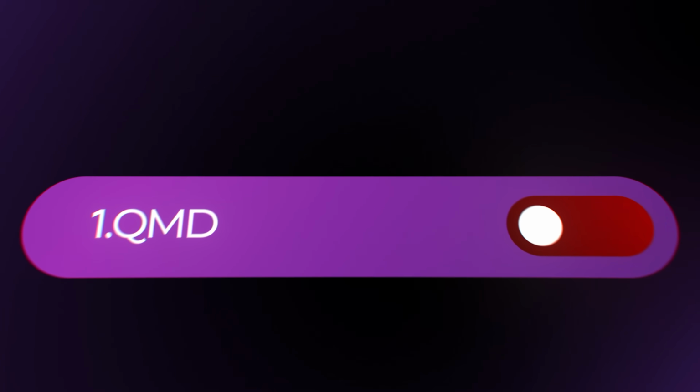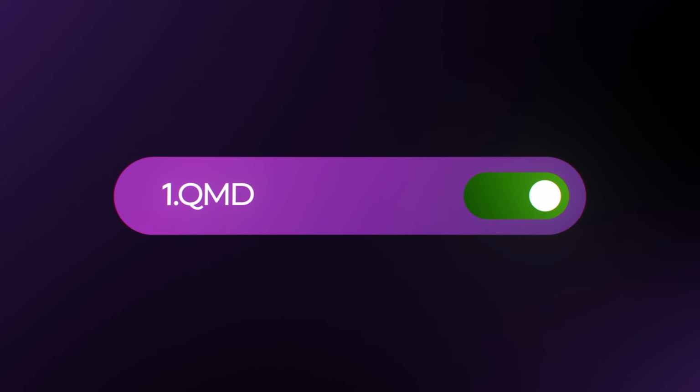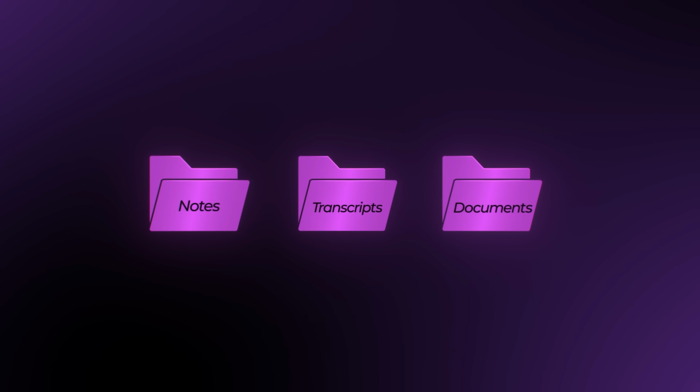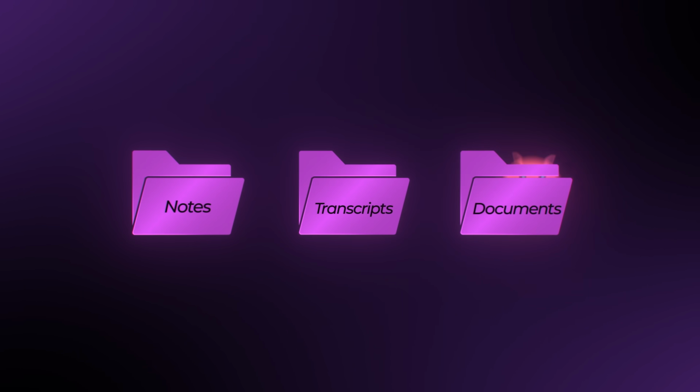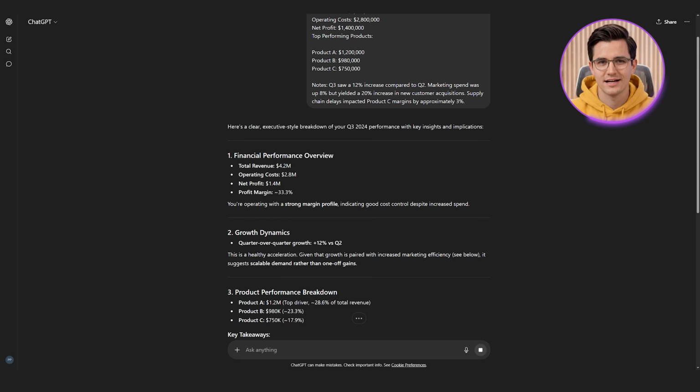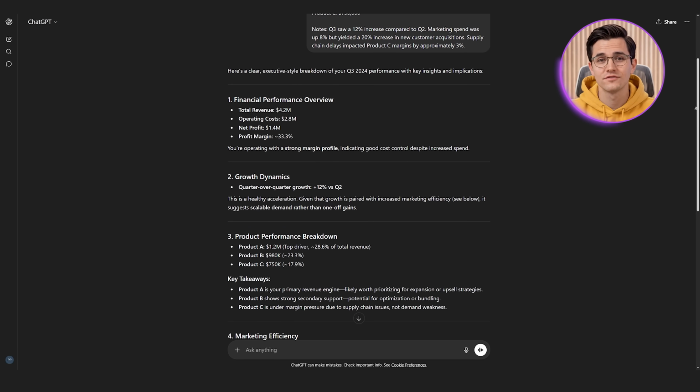The first skill I'm installing fixed a problem I didn't even realize I had until the first time I saw it work. The biggest problem with any AI agent is that it doesn't know anything about you. It has no idea what's in your notes, what came up in your last meeting, or what you wrote down 3 months ago that would actually answer the question you just asked it. So every time you want help with something that depends on your own documents, you have to manually copy and paste everything into the chat, which defeats the whole point of having an agent in the first place.